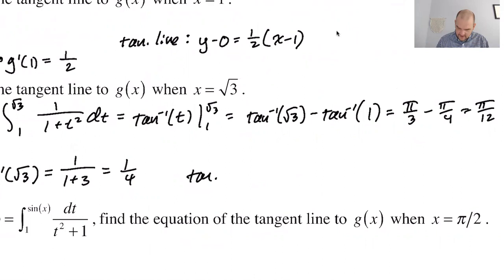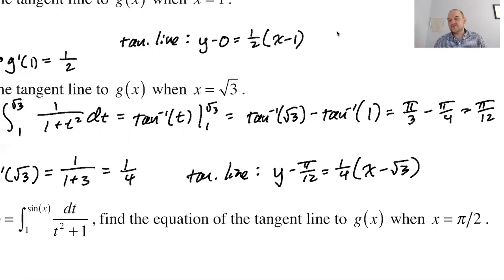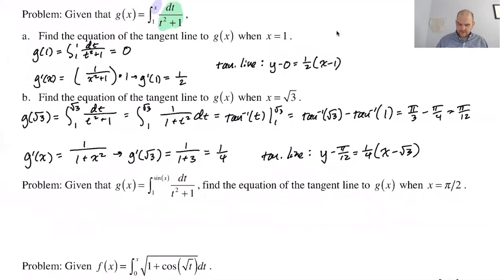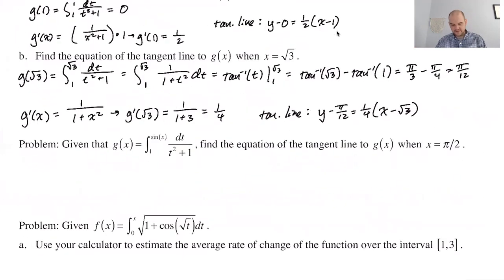All right, let's write our tangent line. Tangent line: y minus pi over 12 is, the slope is 1/4, and x minus radical 3. Okay, so that's our tangent line. Is it useful? I don't really think so, because if you gave me any x value to plug in there, I would not know the value that I get back out, because there's a pi in there, there's a radical 3 in there. So we did it, right? At x equals root 3, the curve and the tangent line share a value. They have the same slope. So we did it. It's just not a super useful tangent line, but that's okay, because the problem didn't say make a super useful tangent line.